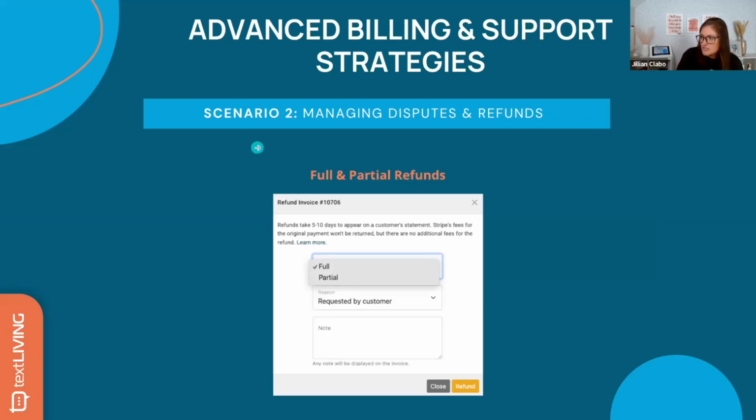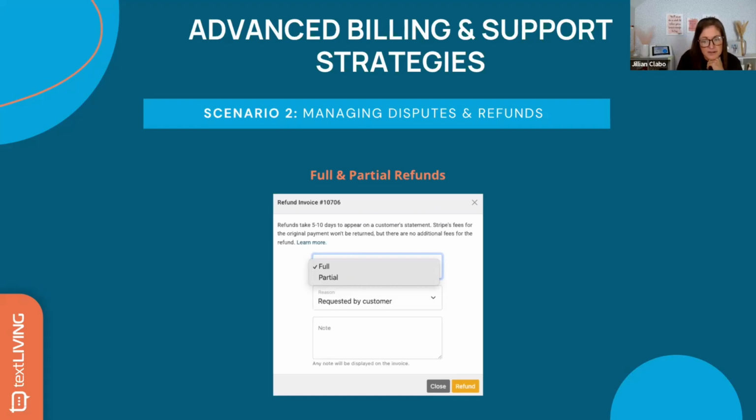And then another scenario is managing disputes and refunds. So you can view disputed transactions under invoices in the admin portal. So these are rare. They will be addressed directly within your Stripe account if one does occur, though. Obviously, we prefer not to issue refunds.